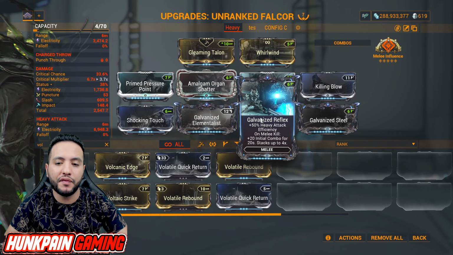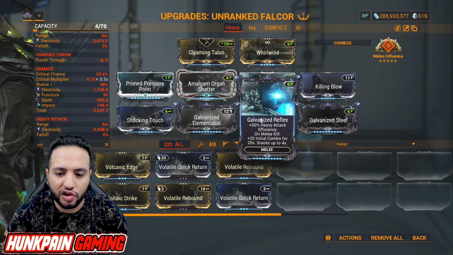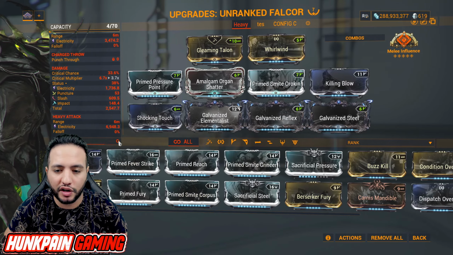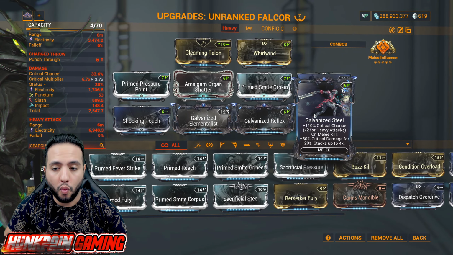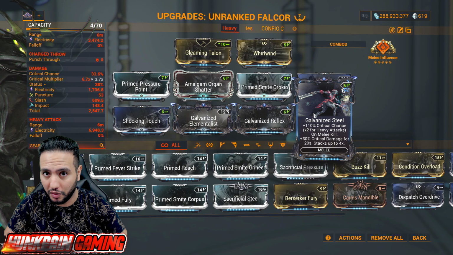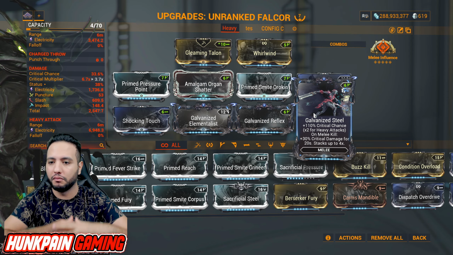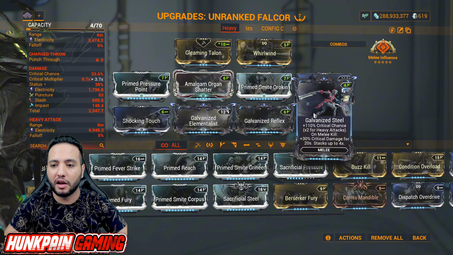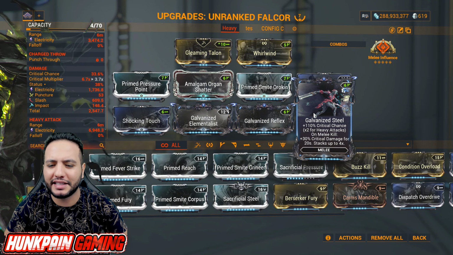Galvanized Reflex, 50% heavy attack efficiency, and on melee kill, 20% initial combo for 20 seconds, stacks up to 4 times. Now, the conversation of the year, Galvanized Steel: 110% critical chance and 2 times for heavy attacks, which you will be doing for the explosion, alright? Because Falcor is the second most covering area when it comes to explosion, and on melee kill, 30% critical damage for 20 seconds, stacks up to 4 times.